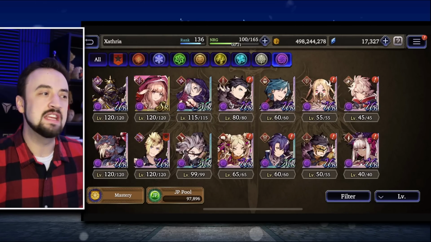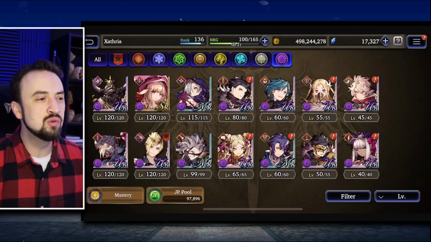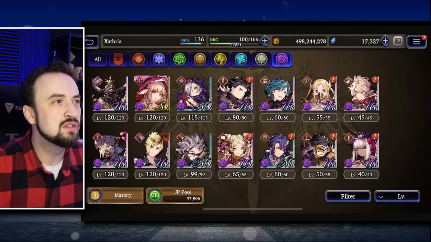This could be a fun PvP team. I have no idea how well it would work, but it'd be really hard to kill and really annoying with Prompto, just messing with the other team. So that's an interesting bit there.